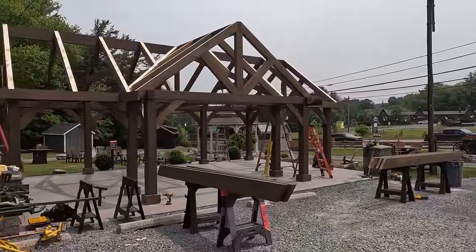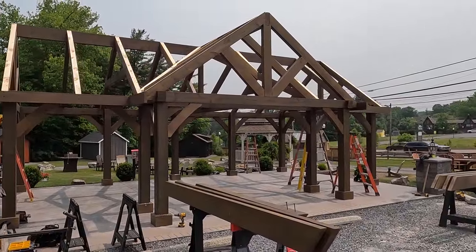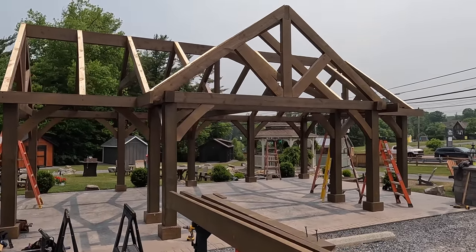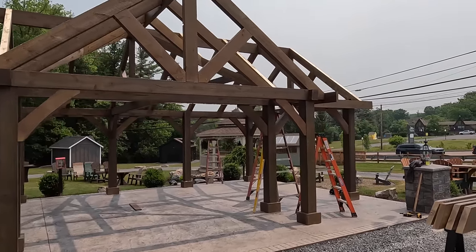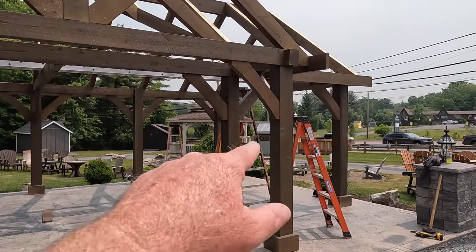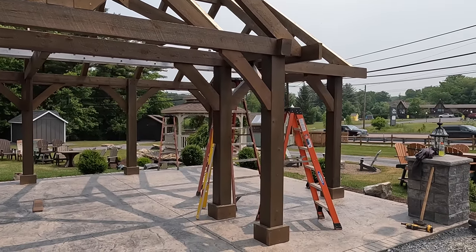It's about noon. The guys are taking lunch right now, but I've been watching them work on and off all morning here. They got all this done since about 7:30 a.m. But I've learned a lot so far in watching what they do and talking to them. So number one, all the 8x8 posts are southern yellow pine, and they are pressure treated.